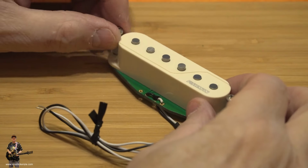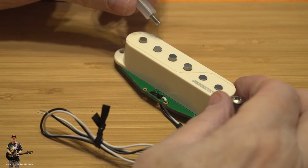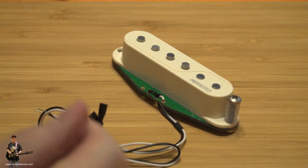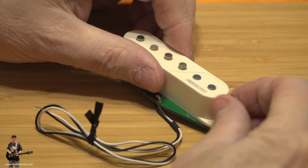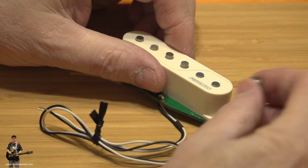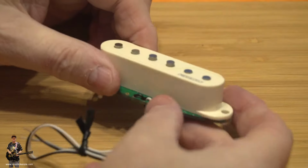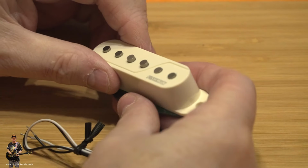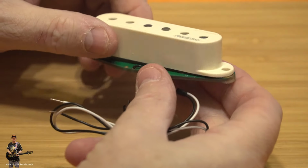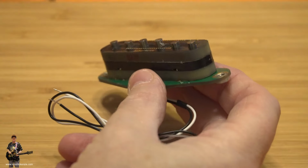Well, it's simple enough. You can just screw the screws off as you would. It's nice to notice that they've got the old-fashioned type of rubber there to hold them in. If anybody's into that sort of, if anybody's into rubber, I don't know, should I say that? Okay. Well, here's the pickup. And yeah, looks pretty nice actually. Oh, and it comes off as well. Aren't we lucky? Yeah, it does.